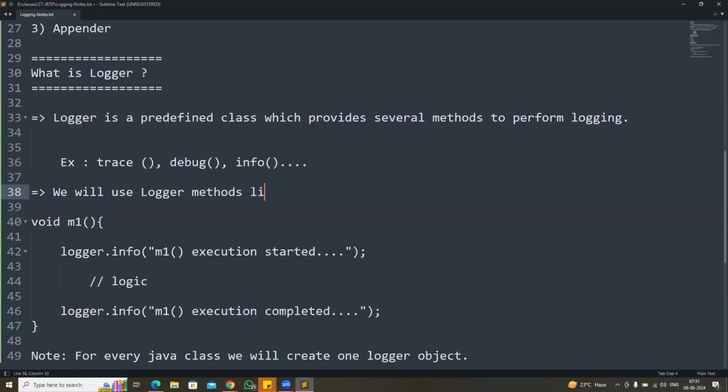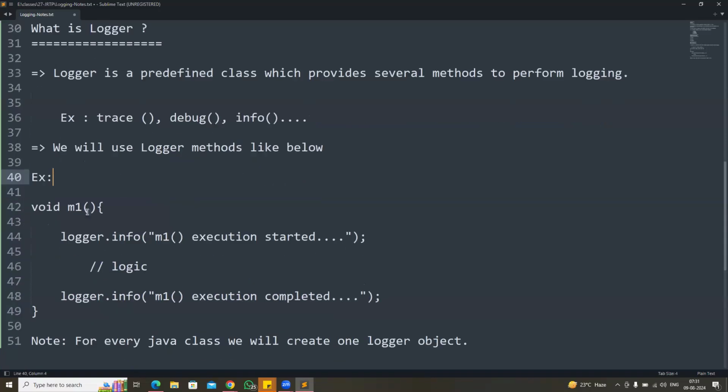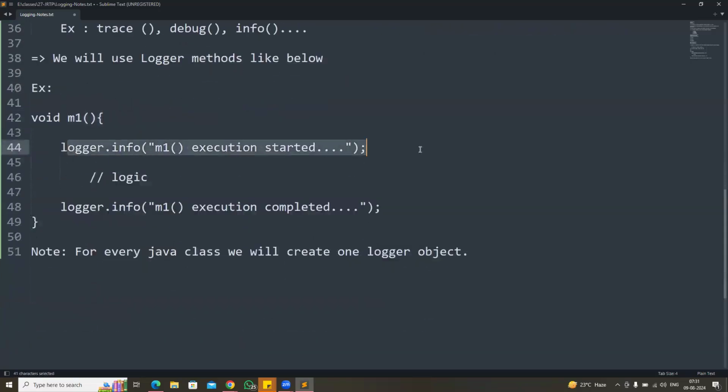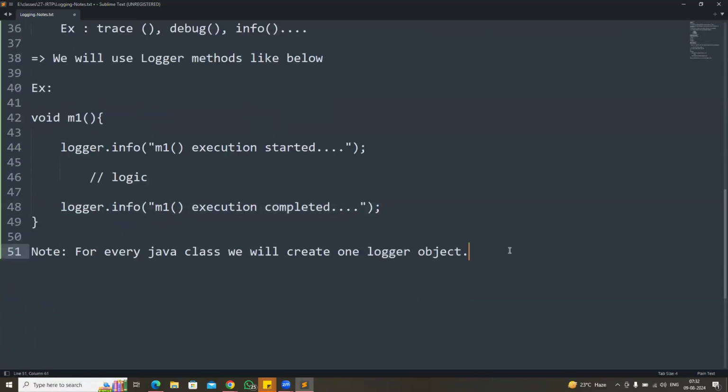M1 method is our method. When this method is executing, I want to generate the log messages into a log file. So if you have 10 classes, for every class we will take one logger object and perform the logging.